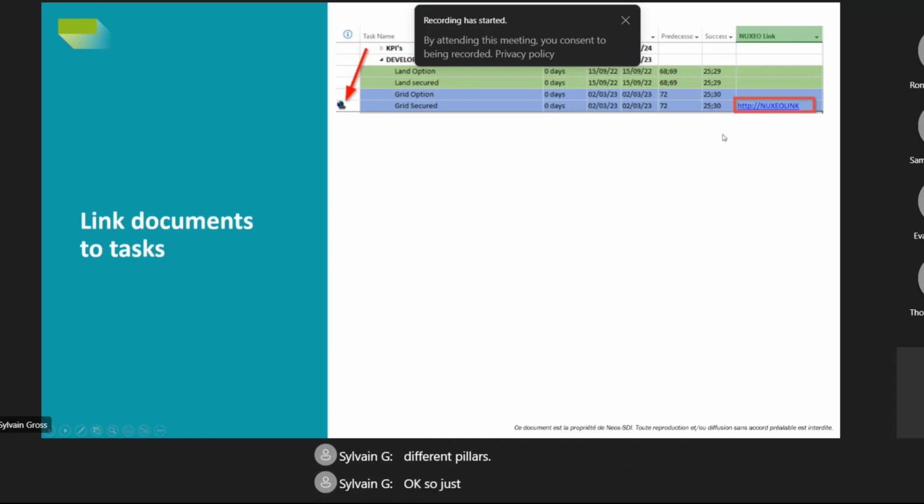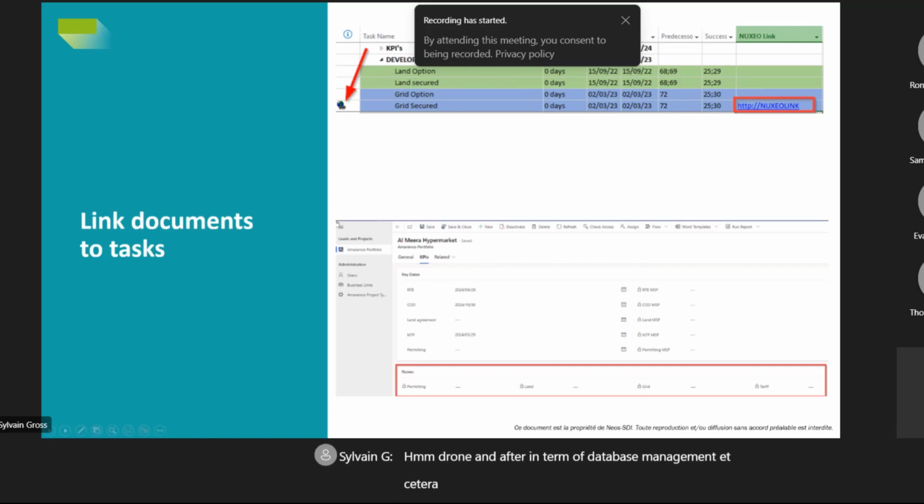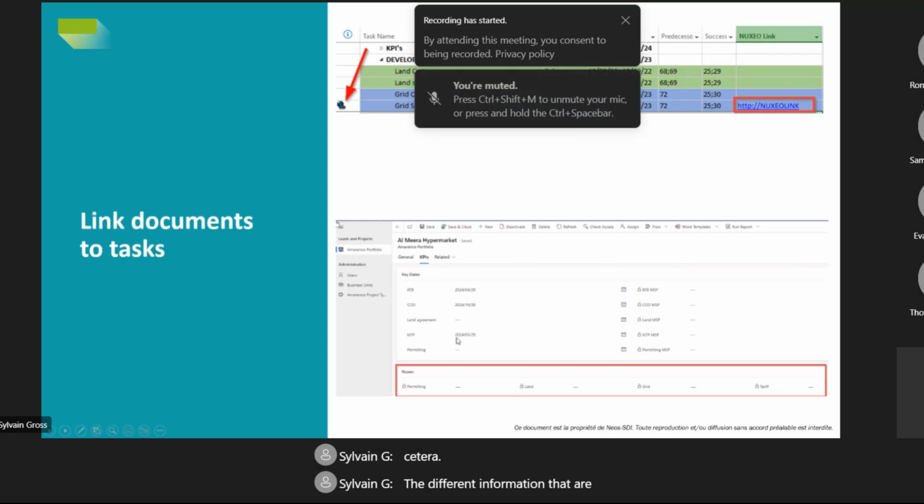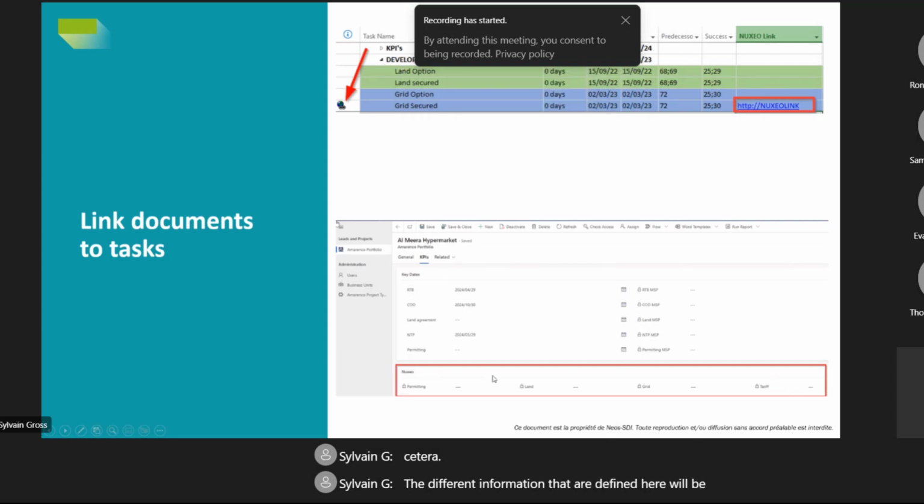Okay, so just by pasting a value in the Nuxeo link column of the task on these specific tasks, the different development pillars, it will be automatically detected by MS Project. You see that we have here an icon with a hypertext drawn. And after, in terms of database management, the different information defined here will be directly integrated in the PPM application.